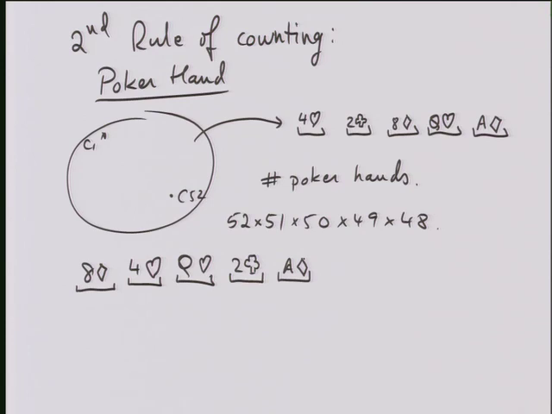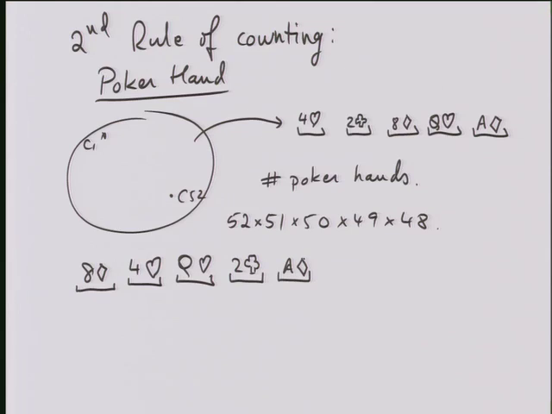And now what we've done is we've restored this property that there are exactly 52 ways of making the first choice. There are exactly 51 ways of making the second choice, no matter what we chose for the first, and so on. Okay, but then the second thing we need to do is figure out how many legs there are per sheep, because that's what we're going to divide by. So how many ways are there of taking these specific 5 cards and rearranging them? How many different orders could they be dealt out in?